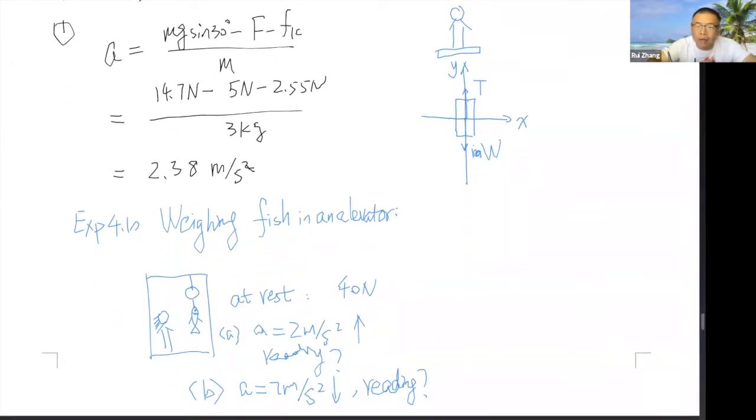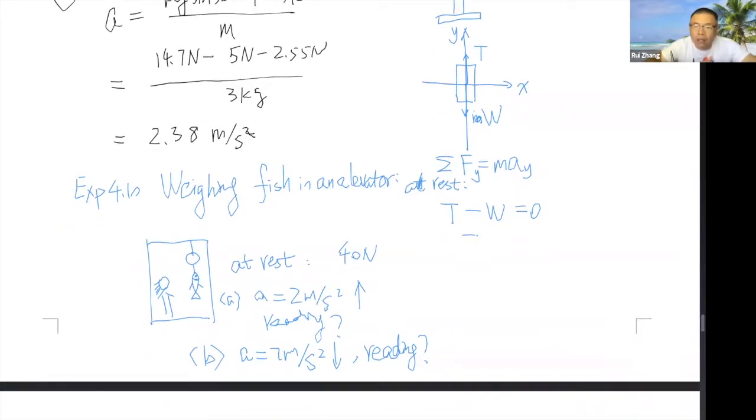At rest means, okay, if you apply Newton's law to this, you have total force equals mass times acceleration. In this case, we only worry about the y component, okay? So the total force is going to be tension minus weight, because the weight is going in the negative direction. Well, in the first case, when it's at rest, there's no acceleration, so this is just 0. So that gives you tension equals weight, right? So the tension measured when it's at rest equals the weight.